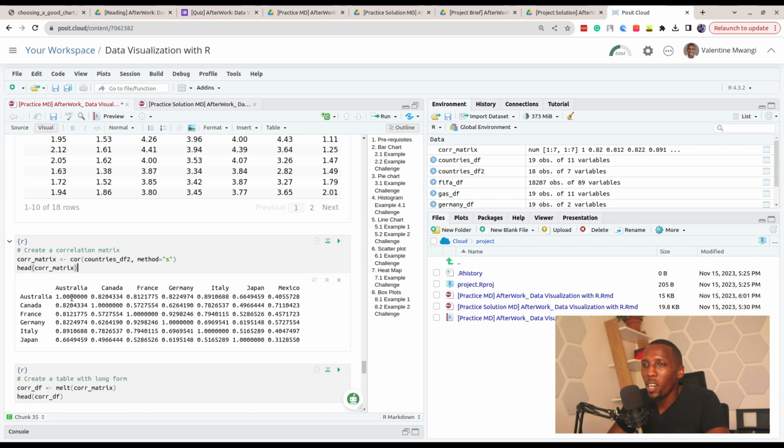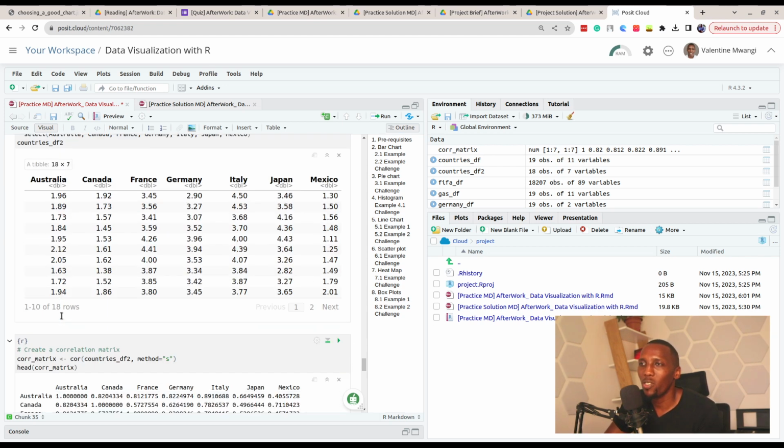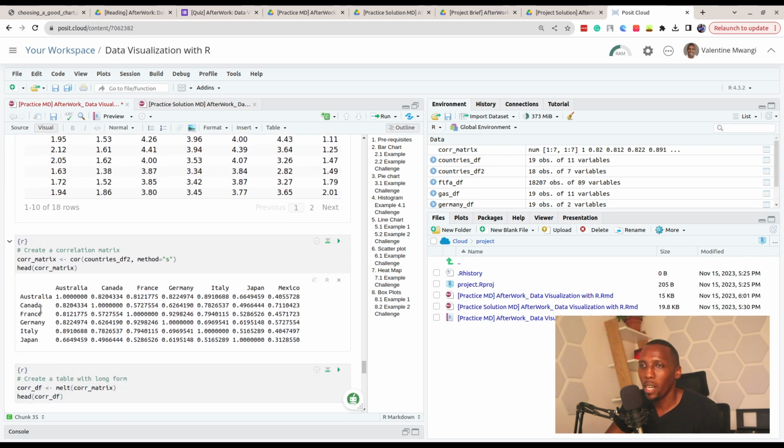Now you can see Australia and Canada is 0.82, which is closer to 1. 1 just means that they're highly correlated. But Australia with Australia is the same variable, so it doesn't make sense. But Australia and Canada are related. It means as prices of Australia for fuel, oil, or gas increase, the prices in Canada also increase.